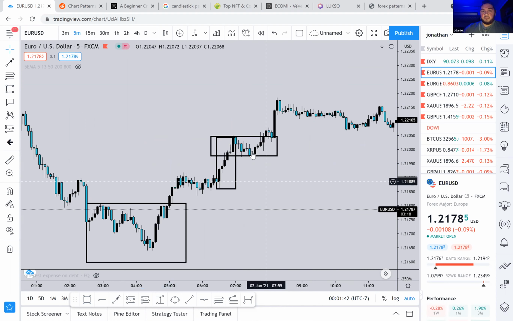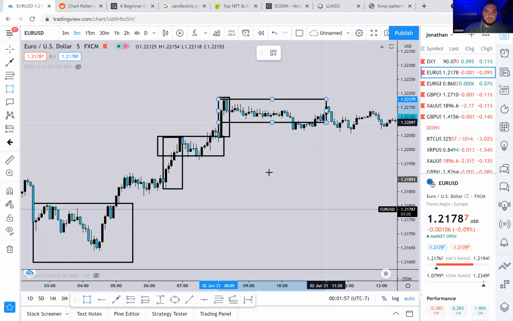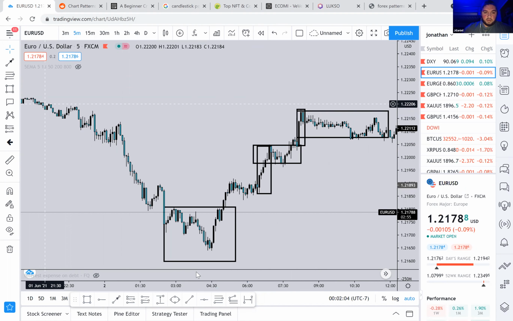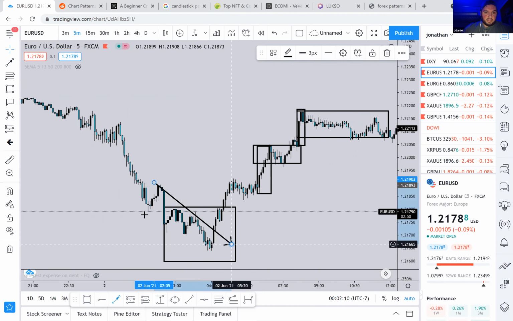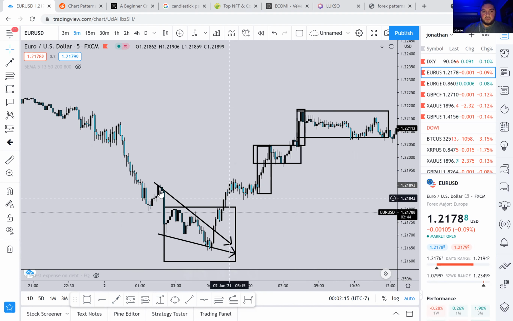You've got a bullish flag right here. You also have a bullish move and a flag here, another bullish move and a flag here, another bullish move and a flag here. It's like a repetitive cycle. Some of them are different. They don't always play out as flags, sometimes they do wedges. So kind of like this here. This is a wedge to me. This is a descending wedge. You see how it's descending from here to here, and then eventually it squeezes into here, and then it breaks the other way. So this is the wedge within here.